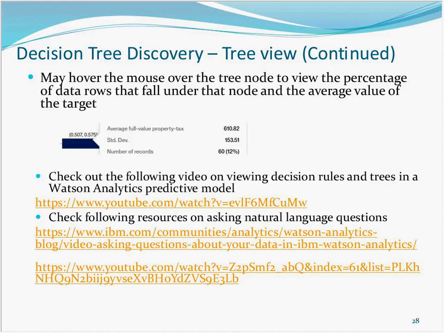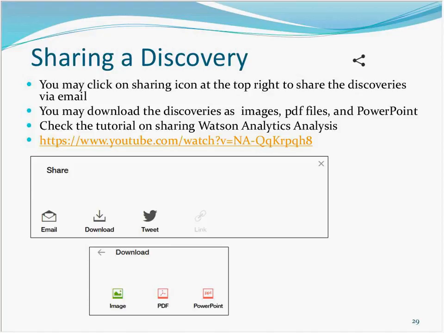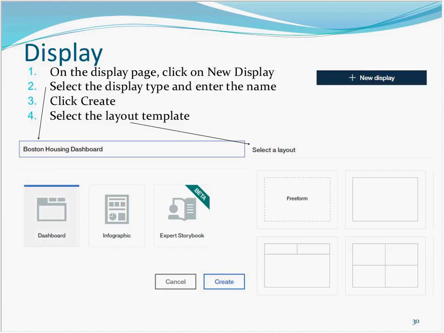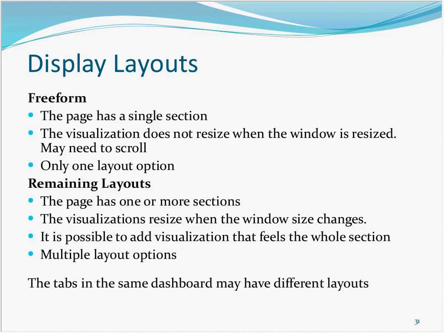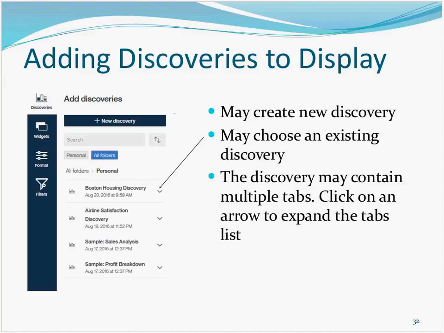So here it is. What I would recommend you to do is watch the videos on how to ask natural language questions. And I want you to watch this video about the decision rules. Right. So here, this is basically about sharing the discovery, and I showed you. You can share discoveries and you can share the dashboard. And this is talking about different types of displays, right? And different layouts, right? And here it's showing you how to add, right? I'm just summarizing it.